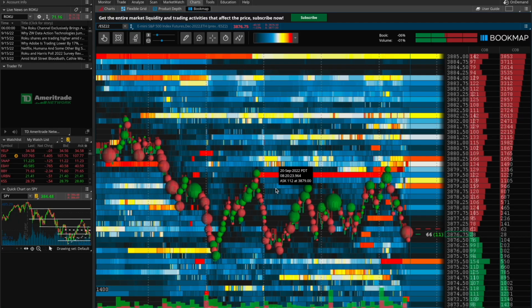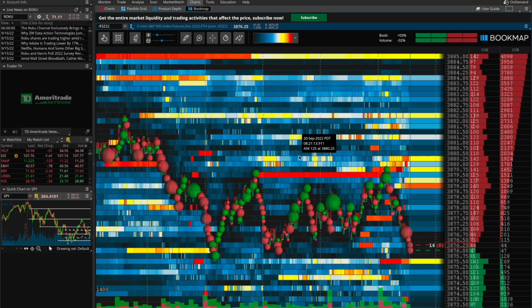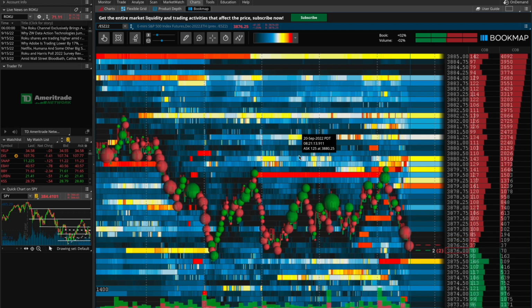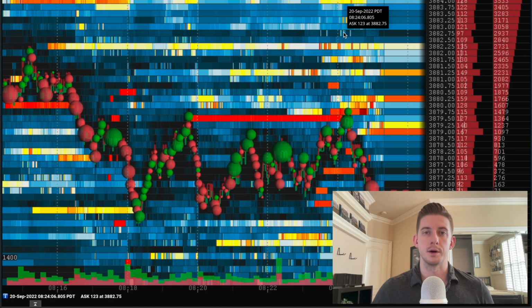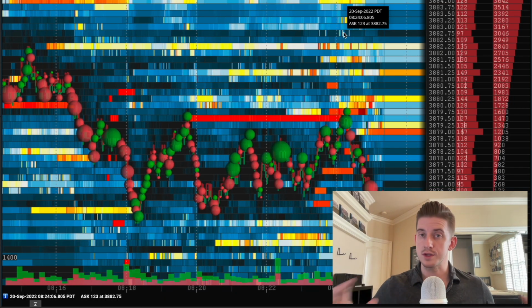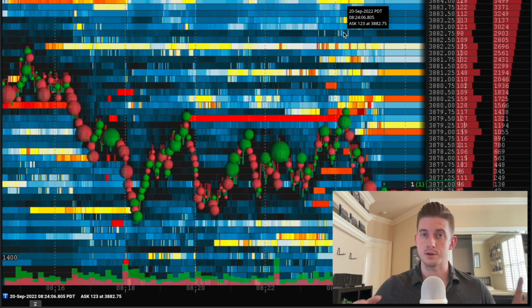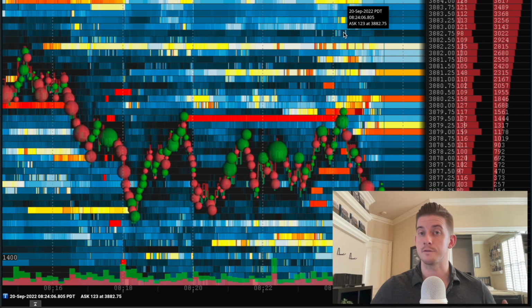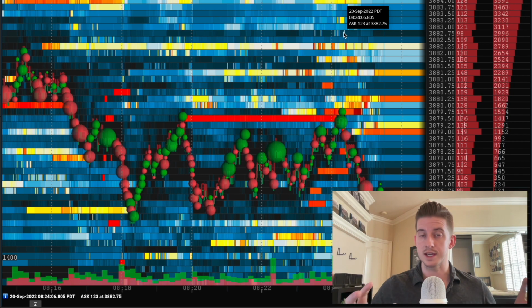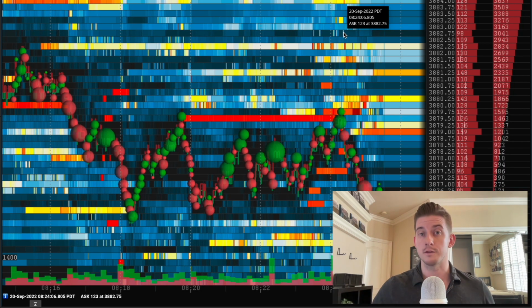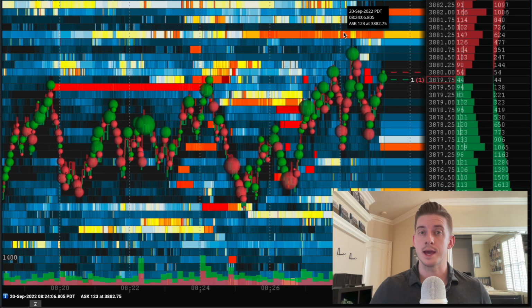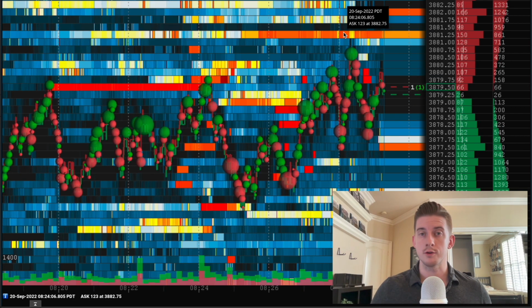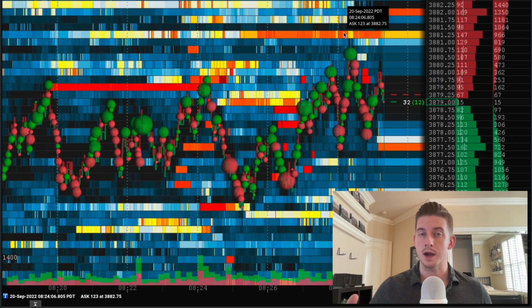So for example, what you're seeing here is the Heatmap feature of Bookmap. I'll dive into this feature a little bit in this video, but ultimately I will also give you some good resources with their website and their YouTube channel that offers tons and tons of free information and free training about how to use and take advantage of the Bookmap software. And then of course also I do intend to create videos of my own which show some basic tutorials of how to use Bookmap as well.